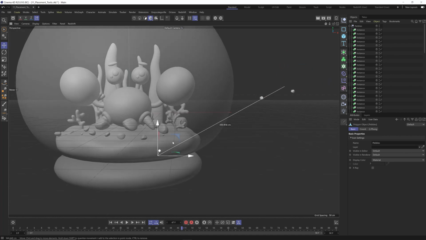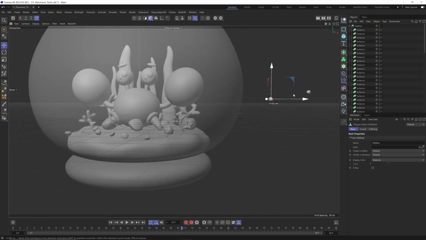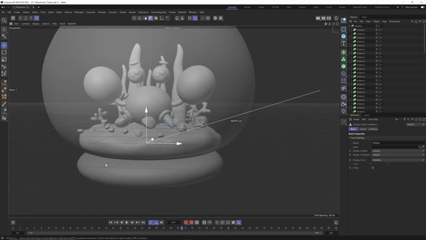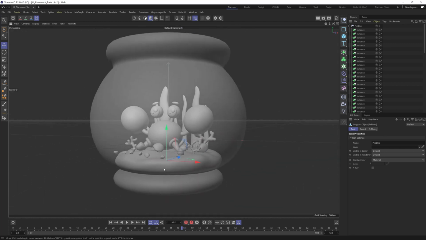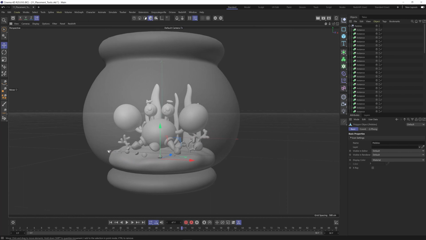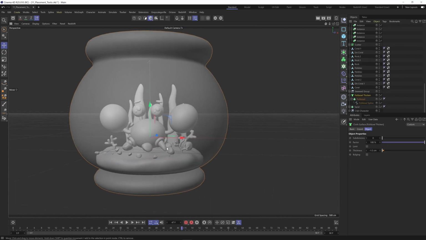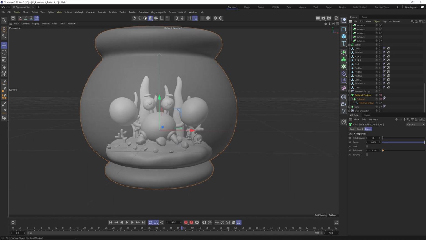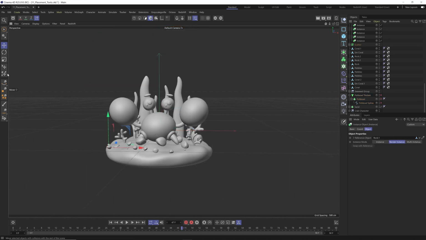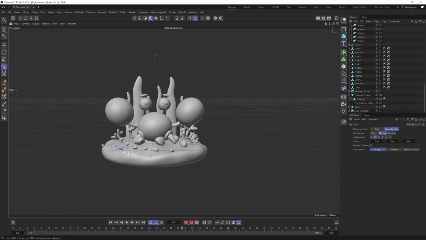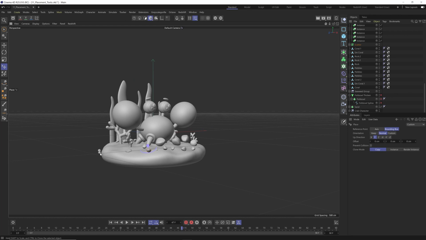So we don't want to delete them. We don't necessarily need them shown in our scene. So we can just hide them in our geometry. So they're being referenced, but not actually being used in our scene aside from in their instance form. So now what you can do is play around with the dynamics placement tool, get all of your pebbles in a nice position using either the dynamic placement tools or the normal placement tools, and just kind of populate the sand floor of your crab's home here.